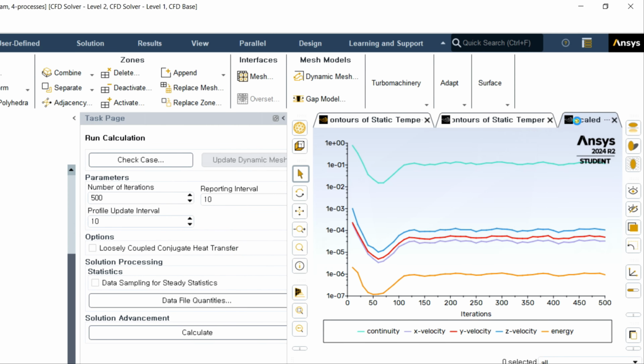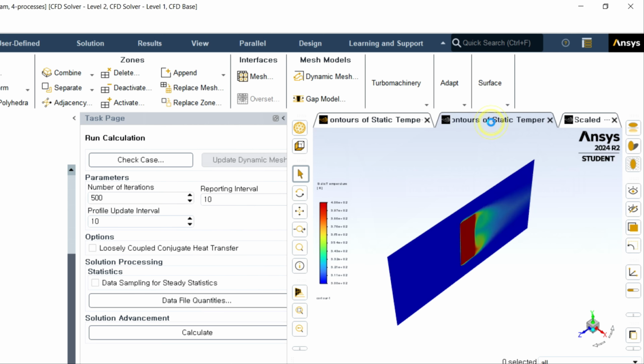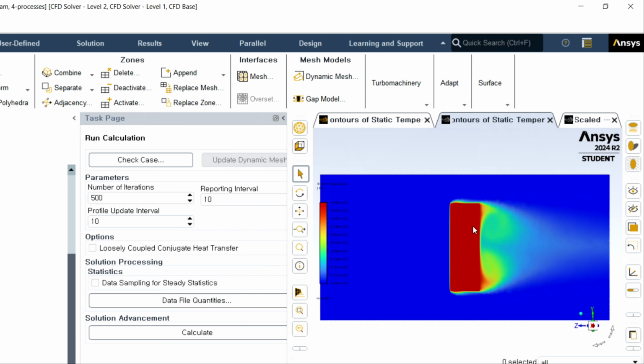So calculations are completed, and now you can also see the residual. Since this is not well converged, maybe we need to modify the meshing or certain other parameters, but that was not the target of this video or this tutorial.